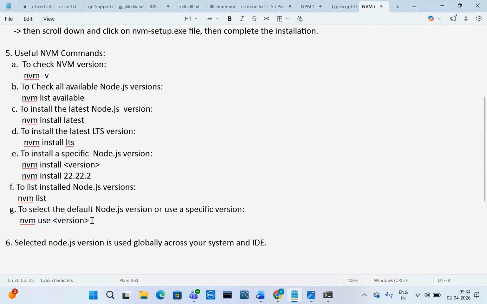We set the default version. That means your entire system is pointing to the version we set. This version will be a global version, pointing across your entire system. Anywhere in our system we can access it because the environment variables have that path added.